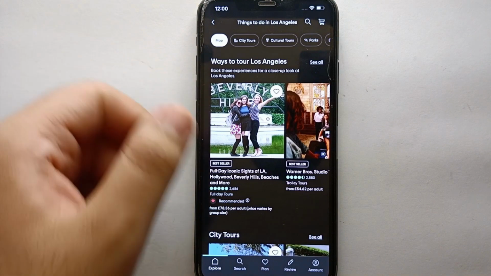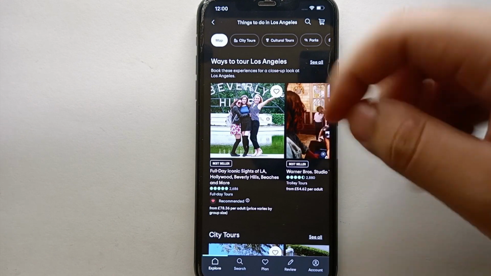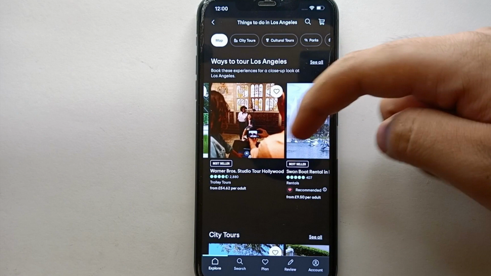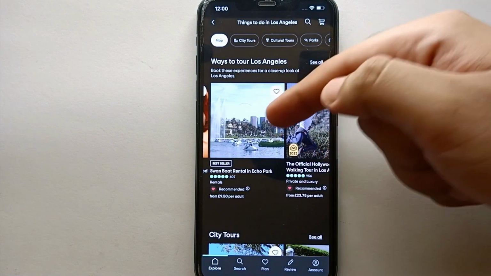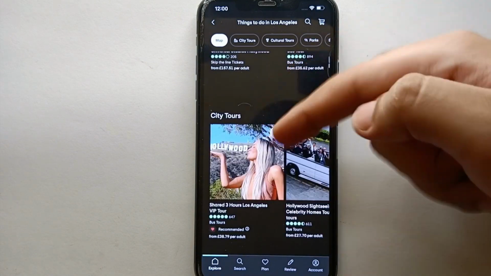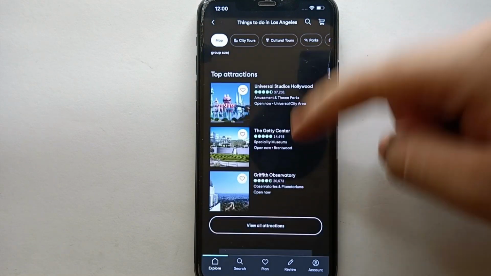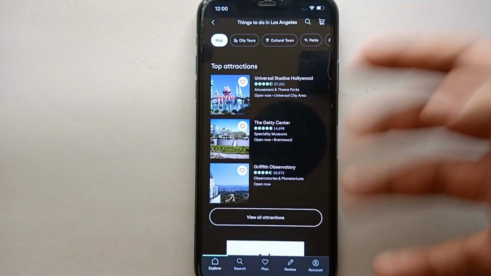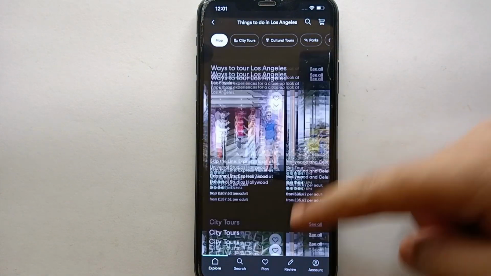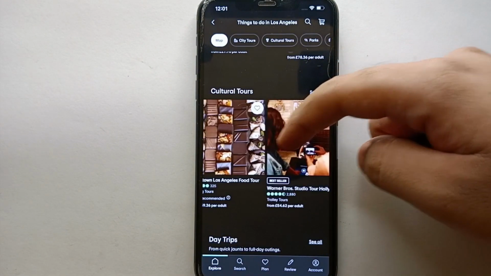Once you select a city, it will show you all the fun and entertainment places that exist in this city. These places are not only fun and entertainment, but there's something that you could participate in or you could feel better at, like theme parks, amusement parks, or different places. So here we have a lot of results. You just have to simply choose any one of these places, whatever you like, by the description or maybe by the pictures that you see, and whatever you like, just simply tap onto that option. And once that option opens, you can go through all the details of that, and once you like it, you can go to that place.